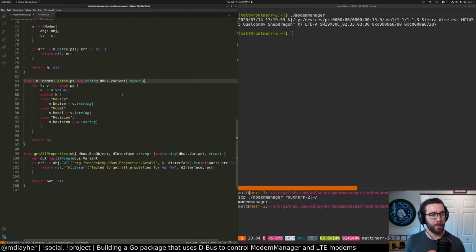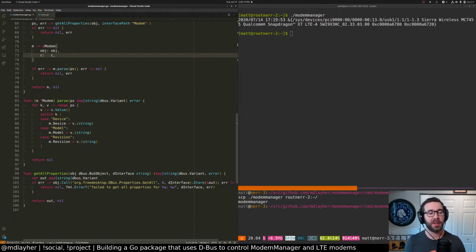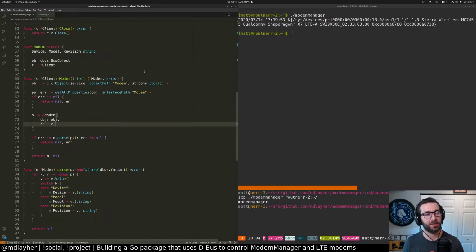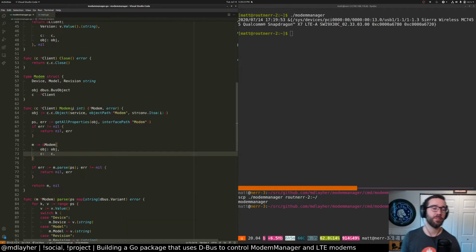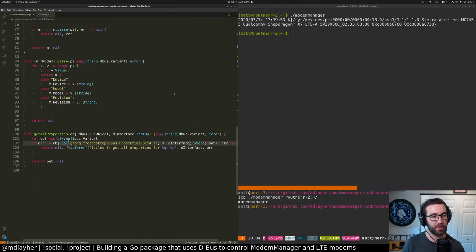So let's see what we can do with this. And what's cool actually is this dbus library should make it pretty easy for us to test, because this dbus bus object is actually just an interface. Also, I definitely want to plumb in context for sure. So let's do that now. ctx, this way, if we plumb in context, then users who care about cancellation can do that. I don't suspect that any of these calls would take a long time, but definitely it would if you were doing something like scanning frequencies, I think. Context. GetAllProperties takes a context as well. And then we do CallWithContext, I believe. Yes. Okay.